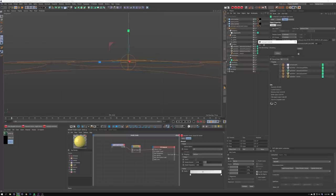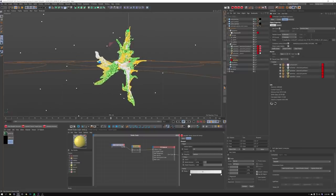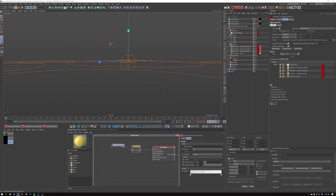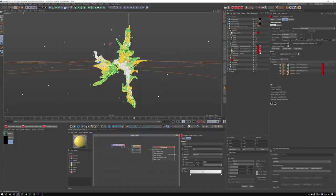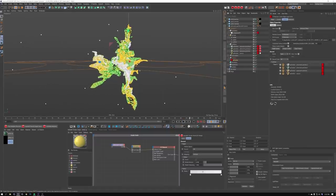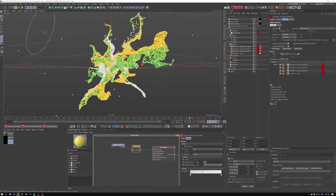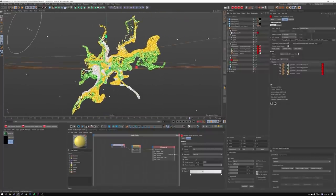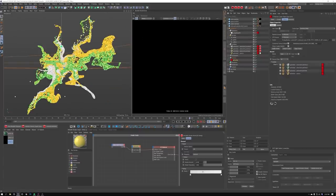So, all right, we've got this cached setup. It's looking good. It's pretty dense, a little different than the original one, but that's fine. I'm going to turn off the explosion objects because it's always running in the background, and now we just run with our sim. In composite, you can move around and take a look at what that looks like. I'm pretty happy with that. I'm going to pop open my live view here and see what we look like.